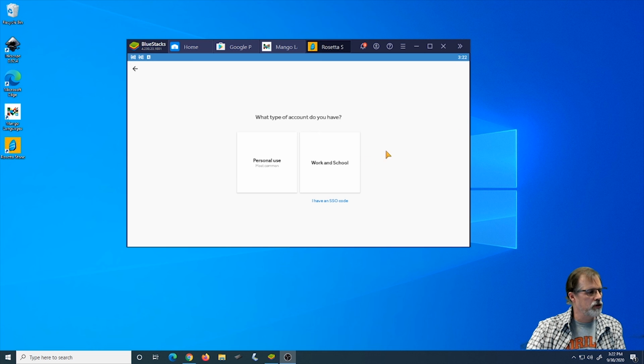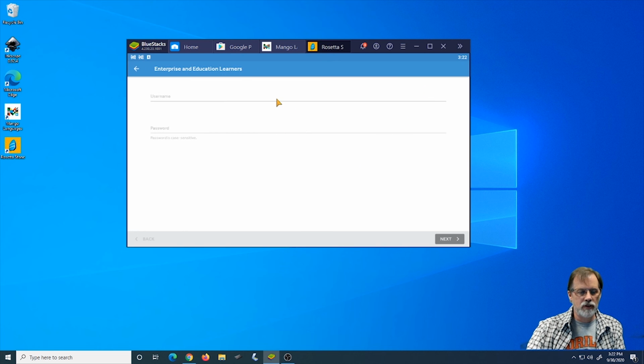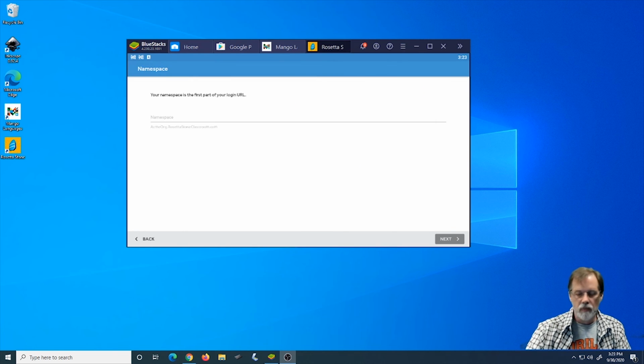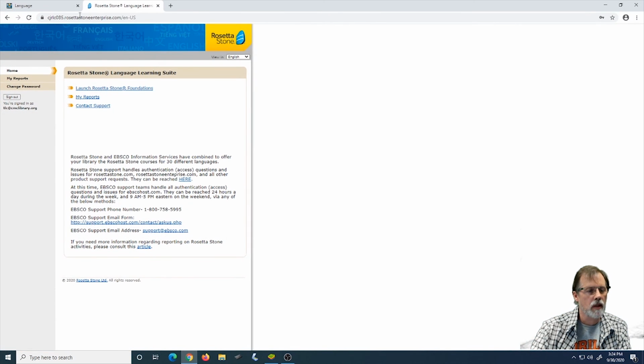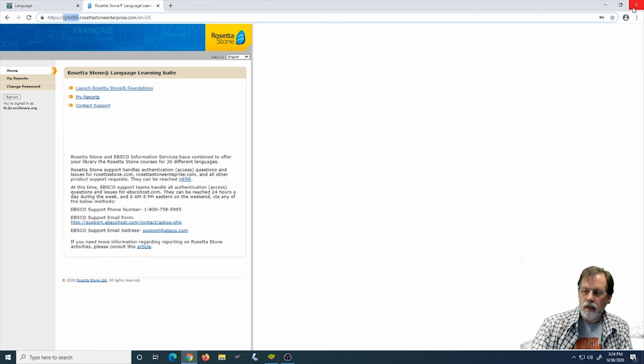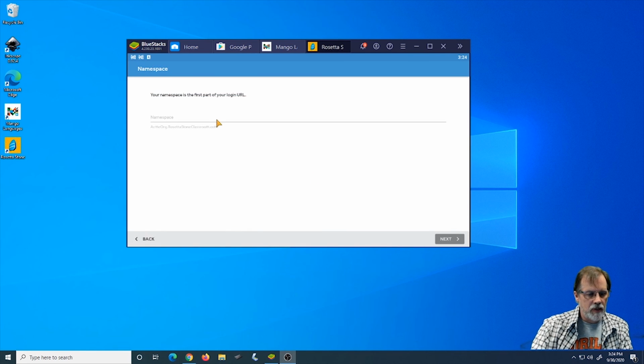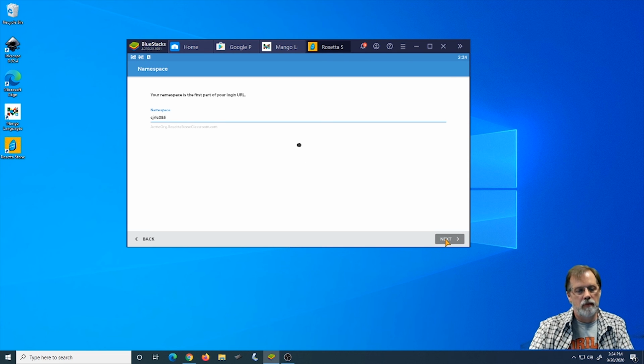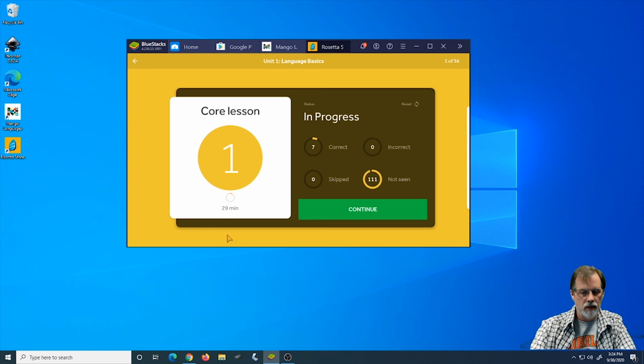And to get that, which we're going to show you in a couple seconds, first you log in with your username and your password. After putting in that information, it's going to come up and ask for the namespace that you need to log in. This up here, right here, where it says CJRLC0085. If you remember that and wrote it down, then when it comes up to namespace and asks you what you want to put in, you're going to put in that CJRLC0085.